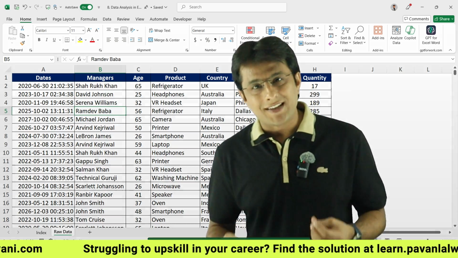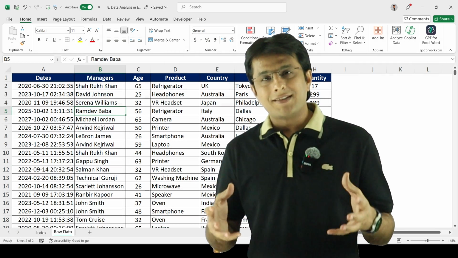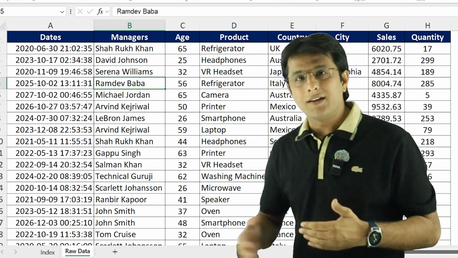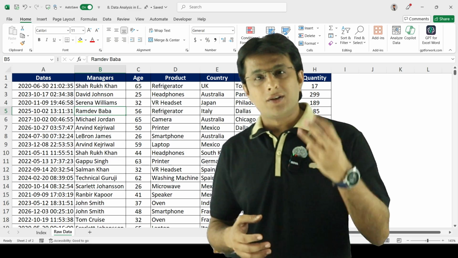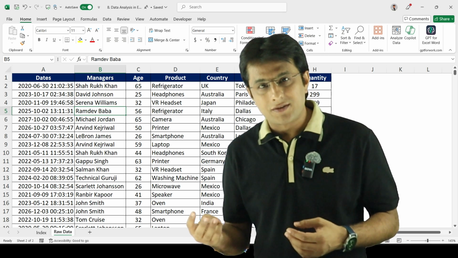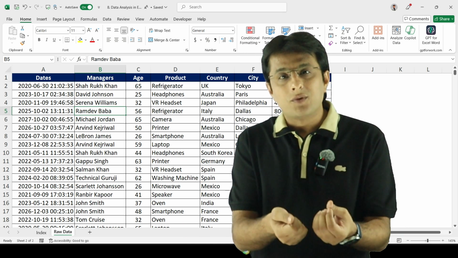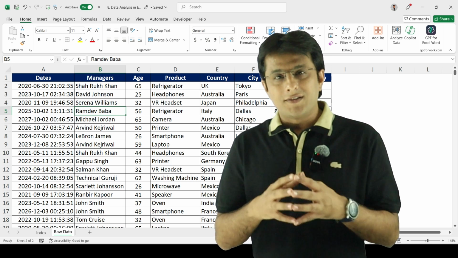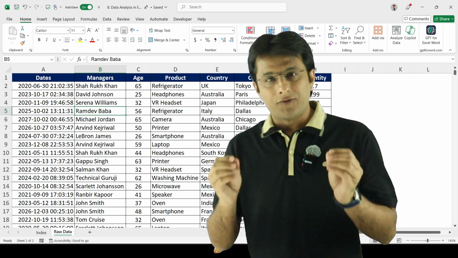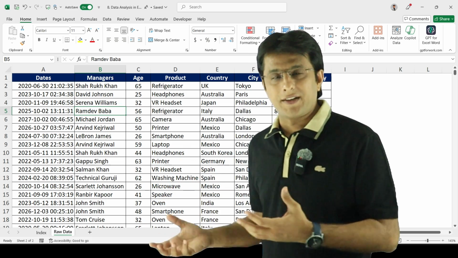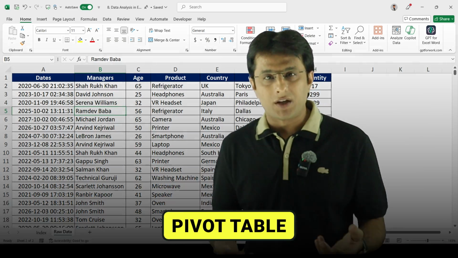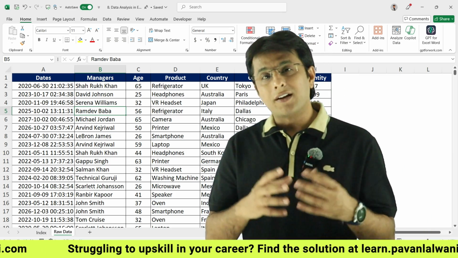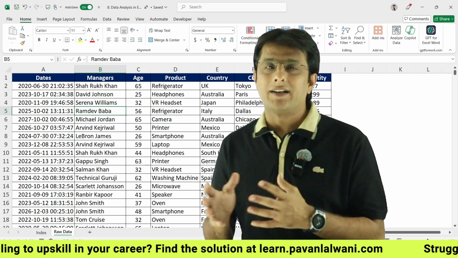Similarly, if I belong to a sales department and I want to understand and analyze the data, I have the data row by row, these kinds of records are there, but I want to find out which are the top 3 customers, which are the bottom 3 customers, which product did well, which service did well. So I have to find out all the answers. Now this is a very interesting feature, which is data analysis in Microsoft Excel. It can be done with the help of a pivot table. All the departments, all the companies, all the countries in the world have to do data analysis.